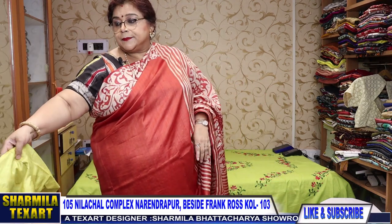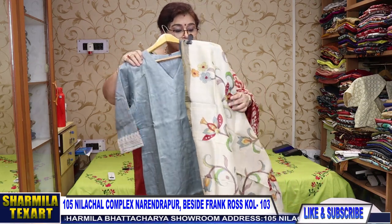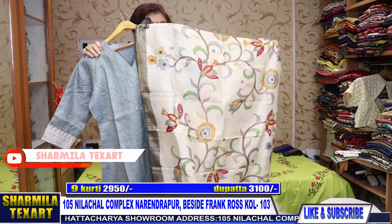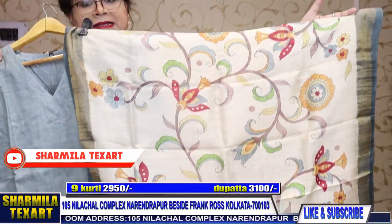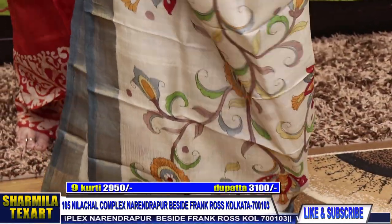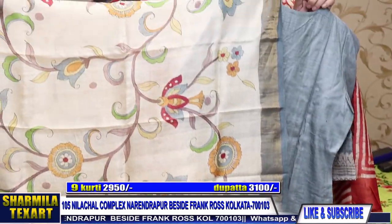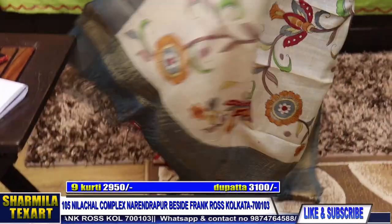Next one. Our showroom is in South Kolkata. This is beautiful English grey color, and see the kalamkari hand painting of the dupatta. Zari border, zari is there at the border of the dupatta. Back side of the dupatta, whole dupatta is painted. That is why I am showing you the back side of it.